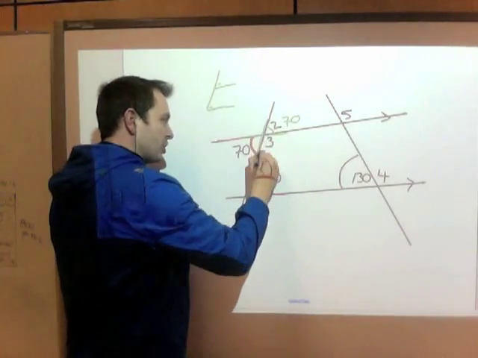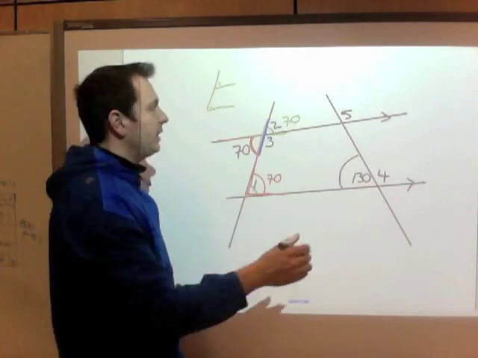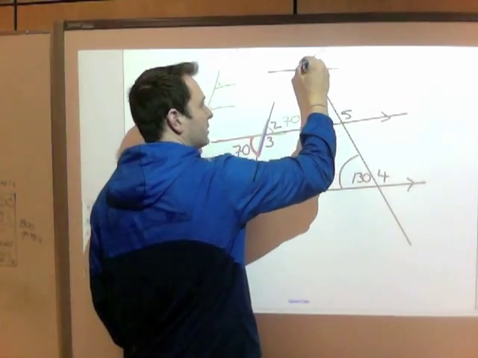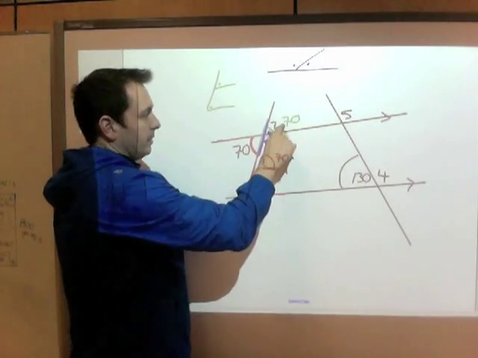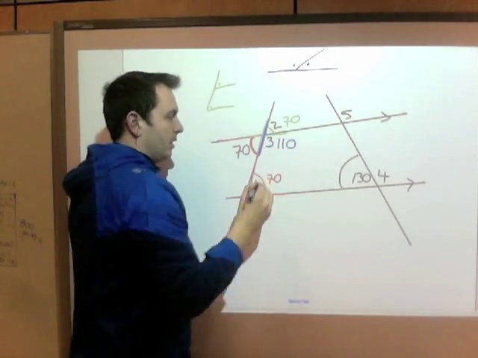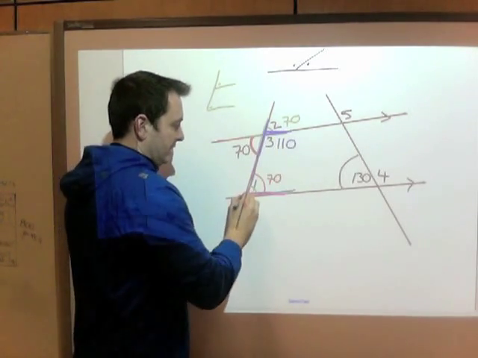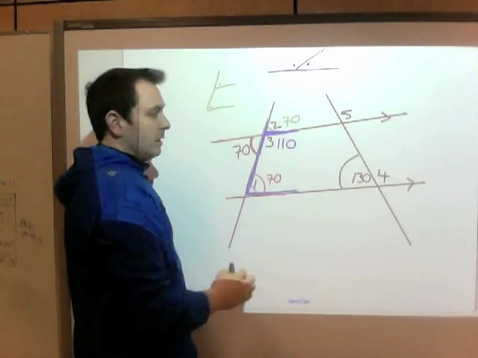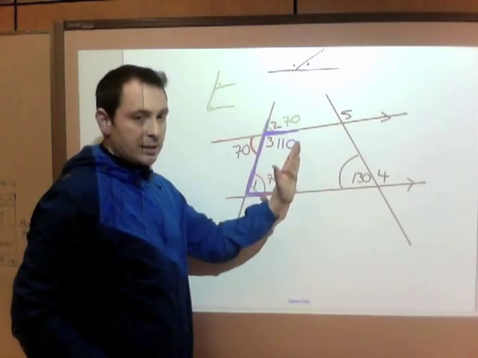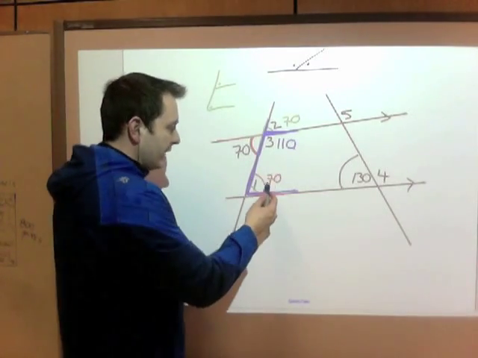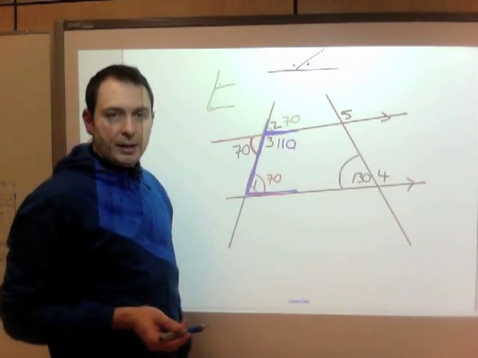Now, to find angle 3, there's a couple ways I can find it. Angle 3 is sharing a line with angle 2. And we know that when you share a line, the two angles that come out of it equal 180. So the line is 180, minus 70 leaves 110. I also could use our C rule. Here's my letter C. C, also called interior on the same side of the transversal, add to 180. Because I knew this was 70 already, 70 and 110 is 180.